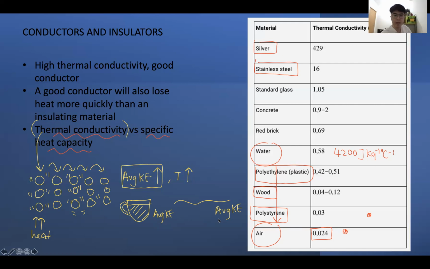Which is why they say if the ocean temperature rises by 1 degree, that is actually a lot. A very, very huge amount of energy. If the ocean rises by 1-2 degrees, that is a lot of energy, because you are pushing the average kinetic energy of every single particle in the ocean. You're pushing the average value up.